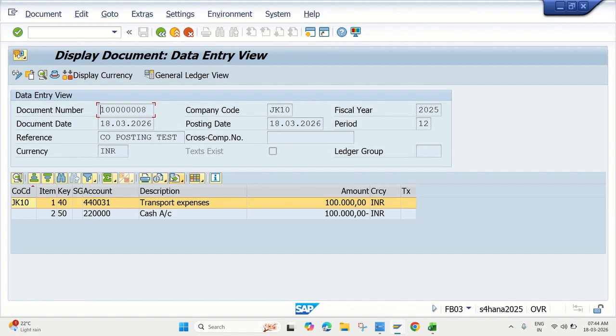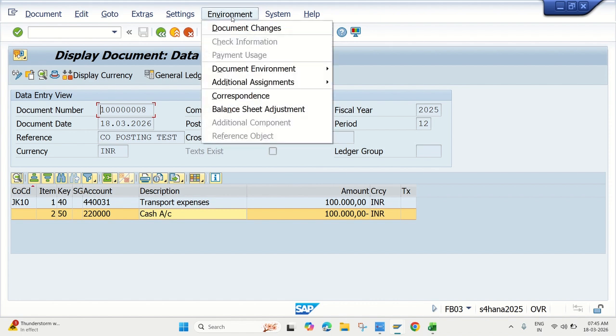So previously posted debit transport expenses, credit cash account. Here we can see, we already know, at the time of posting this document, two document numbers are generated. One is for FI and another one for CO.